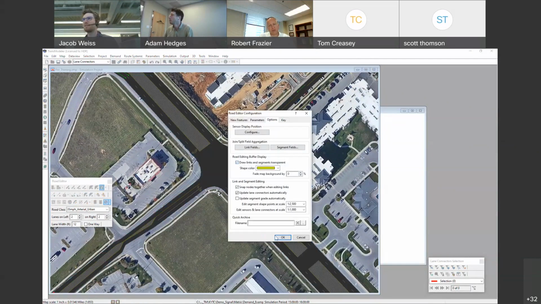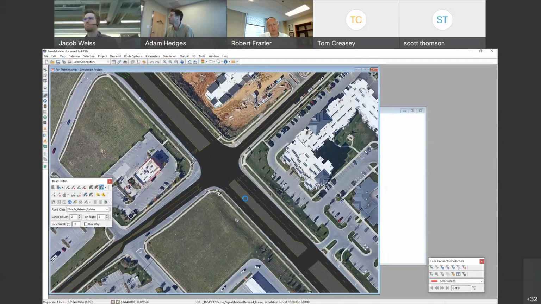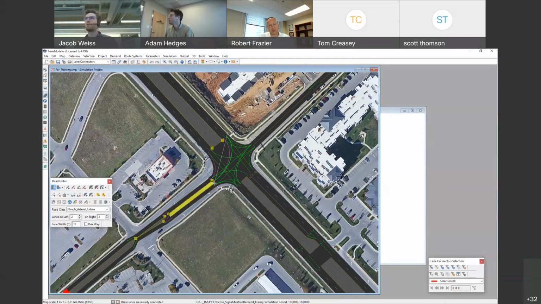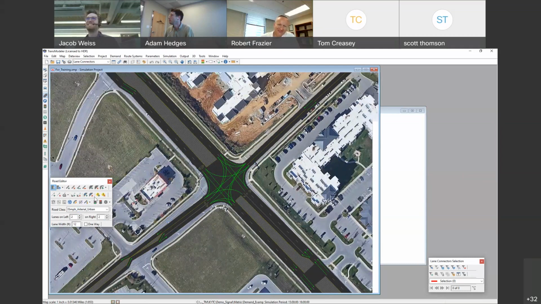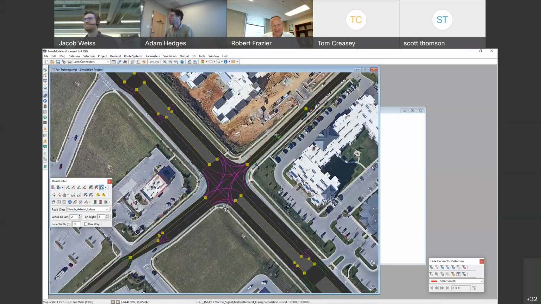Adam, one of the things that we did is allow you to change the color so that you could get a better contrast for those transparent settings. Yep, that was a complaint that I had, and we said, hey, we need to, because sometimes you get a really good aerial, a really good satellite, and the pavement is light colored. Sometimes it's dark. And so it gives you the opportunity to choose a color that'll give you the best contrast if you want to go with the transparent feature. Yeah, that's a good point.